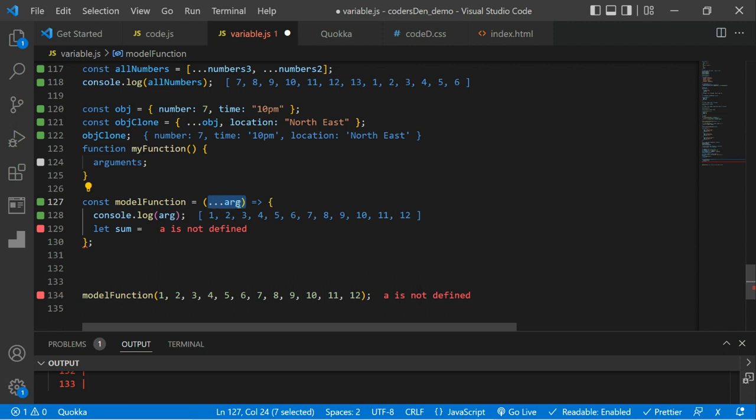That's why I console.logged arg for you to see. This arg itself is now an array of all my input elements. So if you want to use array methods on it, you use the method on the array, not on the function. The array in question here is arg.